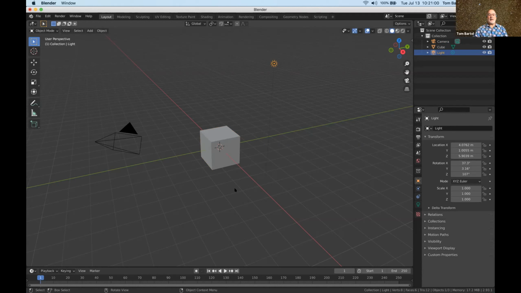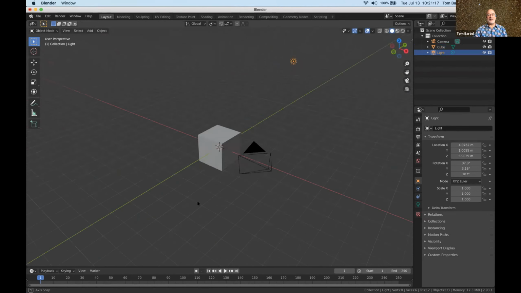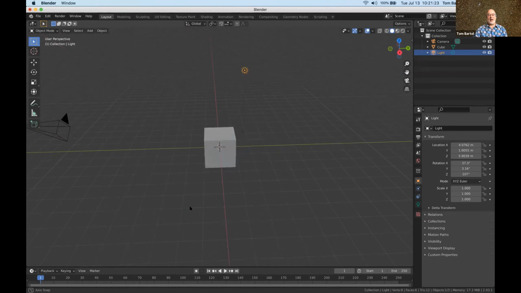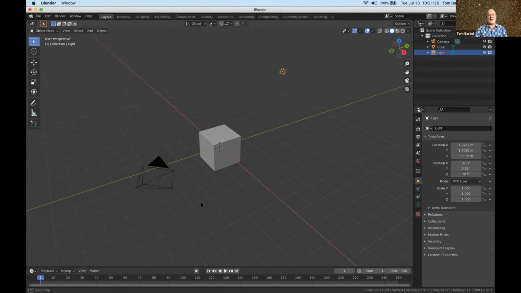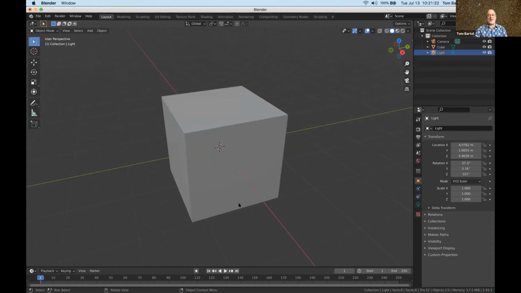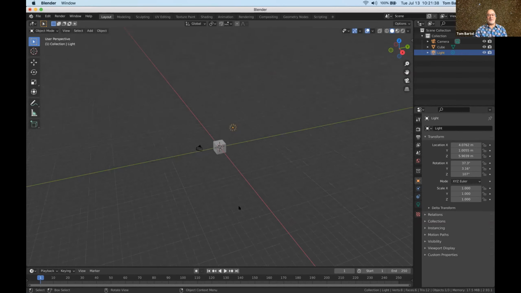Okay, so now if I'm the director looking at my scene, I want to move around the scene and look at it from different angles. I can use the middle mouse button on my 3-button mouse and click and drag and rotate the scene and rotate myself, basically move myself around the scene, rotating like this. Now, if I use the middle mouse button again, the scroll wheel, and scroll in and out, I can get closer or farther away.